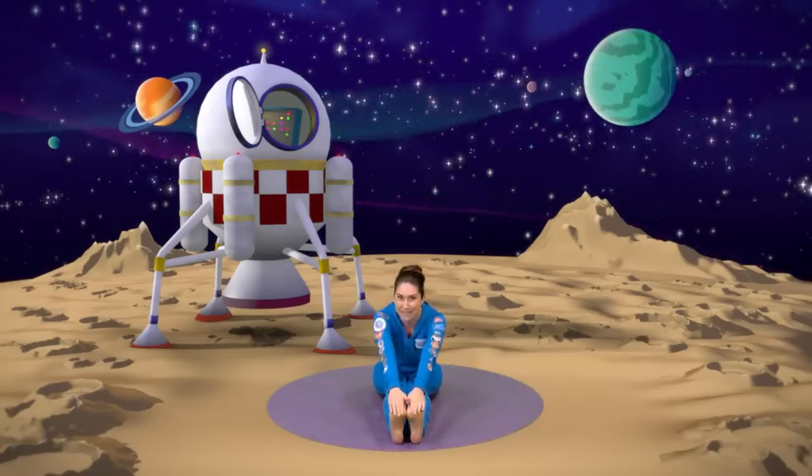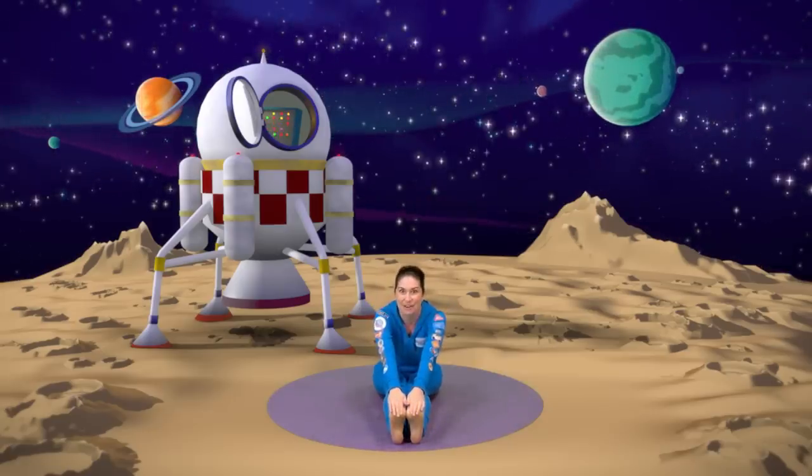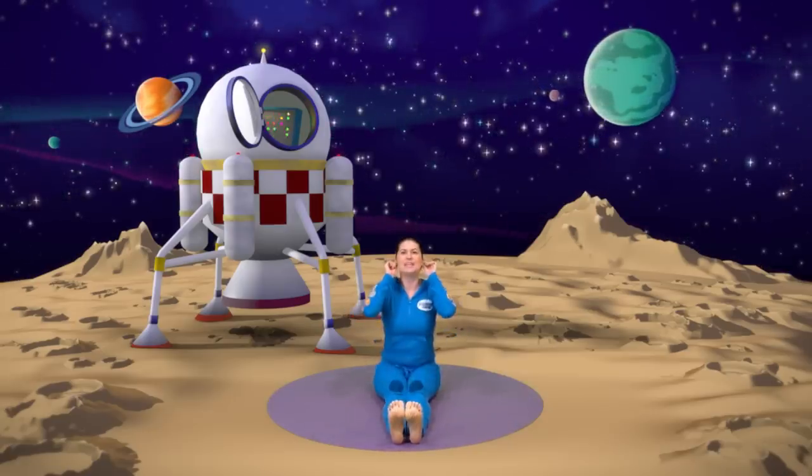Bending our knees a little bit to touch our toes. Now we're in our rocket, we activate our ears by giving them a rub all the way round so that we can hear important messages. Oh, and we need to activate our voices, so we give our jaws a really good rub as well. Well done, everyone. That means we can speak too. Now we need to turn our rocket on.